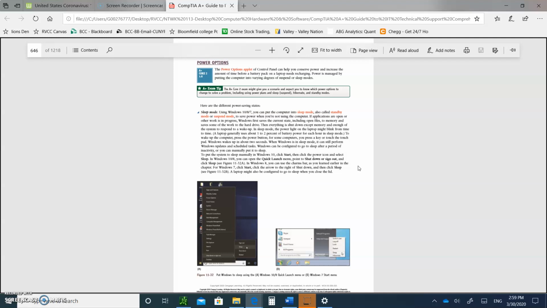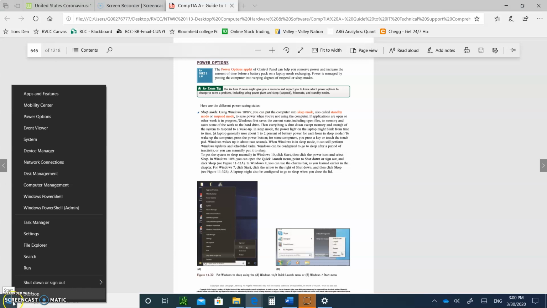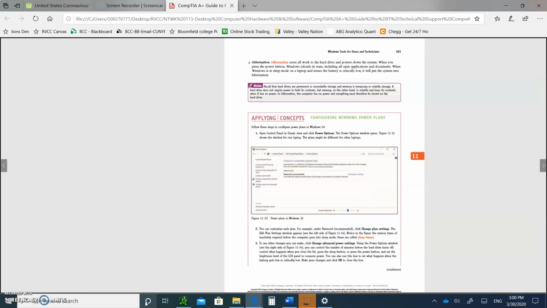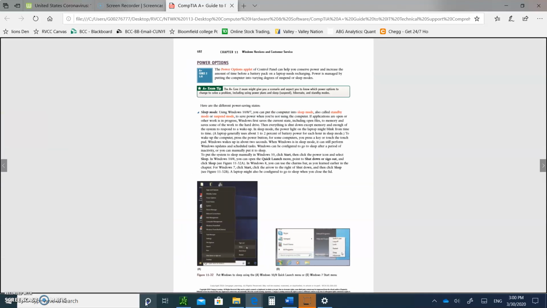I told you how to access these features: either right-click on the Start menu or press the Win key plus X. The file path, C, data, Windows, all of that, we'll discuss later on, so you know everything about the folders and files and where those files are located.